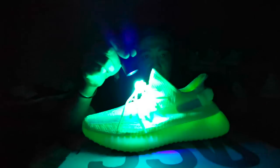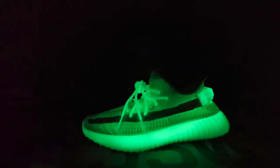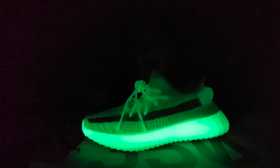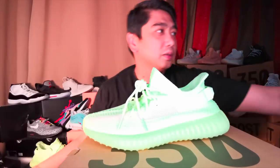You can see the difference, right? This side. Yeah. Now let me show you on this side. So as you notice, the laces, the whole upper, and the pull tab actually glows in the dark. But of course, the midsole really glows, even though you don't put a lot of UV lights on it. Let's turn on the lights again. So that's how you make your Yeezy Boost 350 V2 glow more.